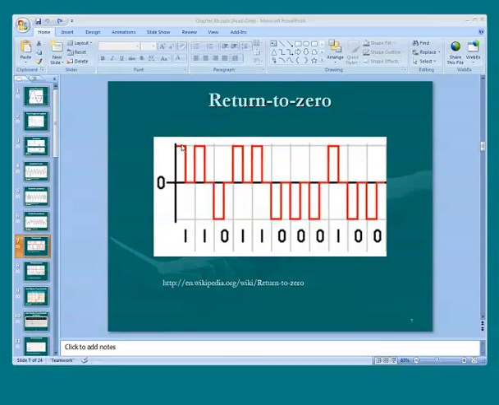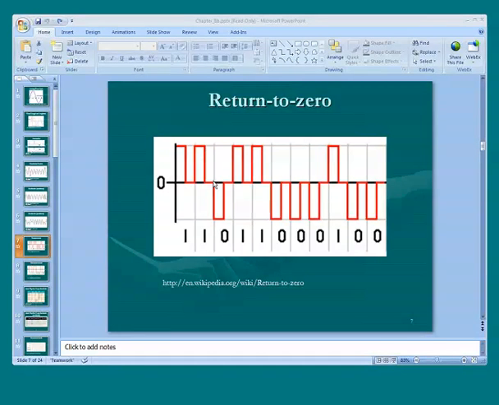we start at the upper range of the time slot, but halfway through the time slot, the signal returns to 0, basically no voltage. And then to produce another 1 bit, we have to start the voltage, a positive voltage, at the beginning of the next time slot, and halfway through that time slot, the voltage returns to 0 or no voltage. Again, we produce a 1.